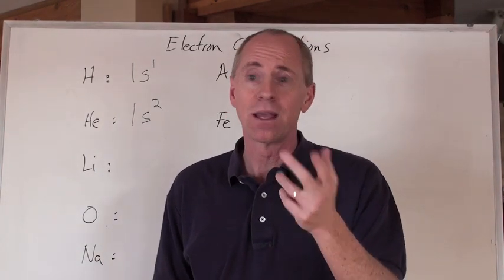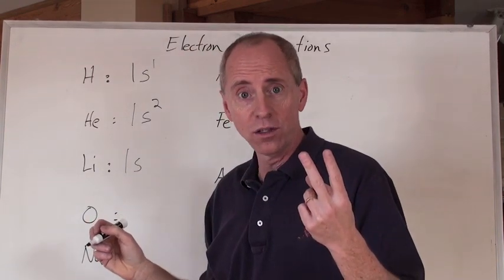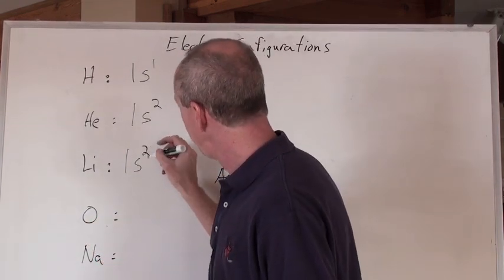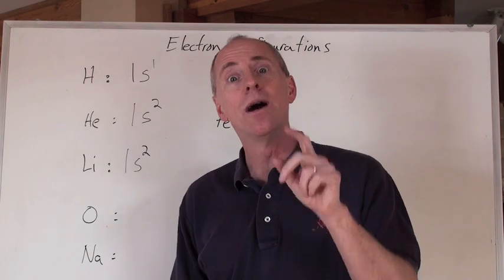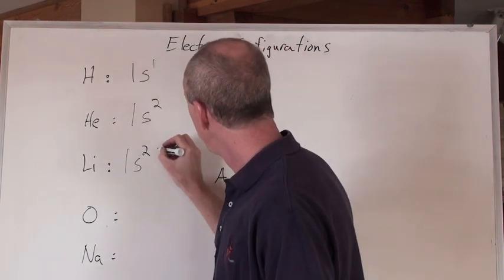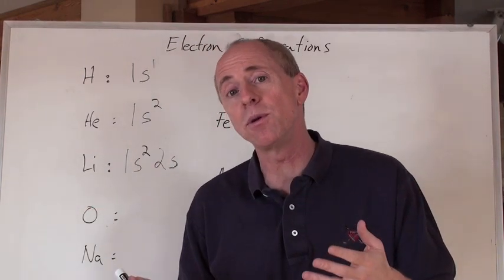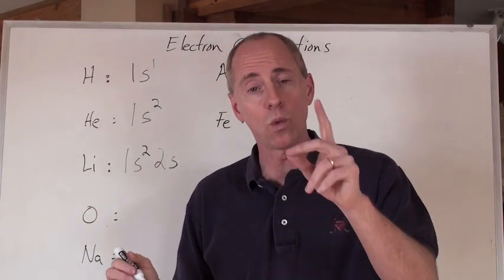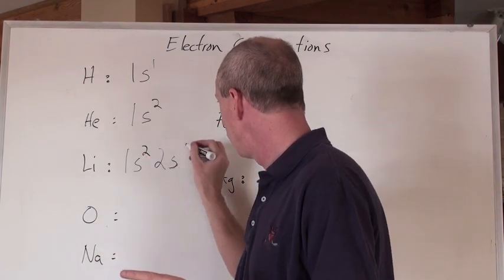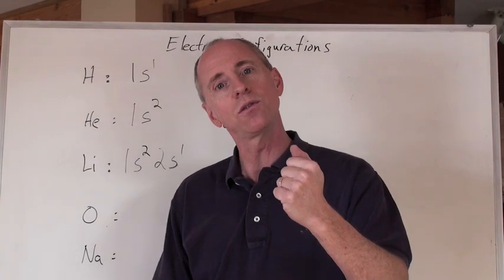Remember lithium? Lithium. That's going to be 1s, both filled, electrons filled in that s orbital. 1s2. But it's going to have now the next electron in the 2s. And how many electrons left? Lithium is element number 3 on the periodic table. So we're going to put in one more electron, 2 and 1. So it's 2s1. 1s2, 2s1.